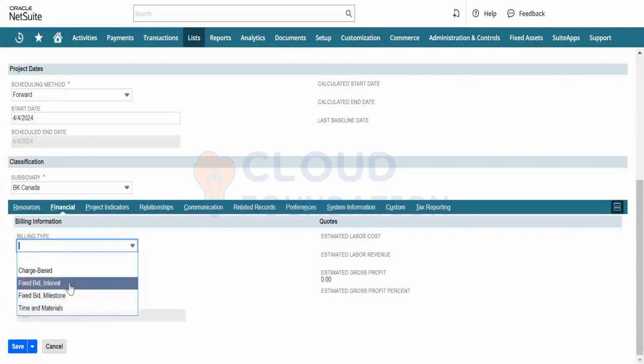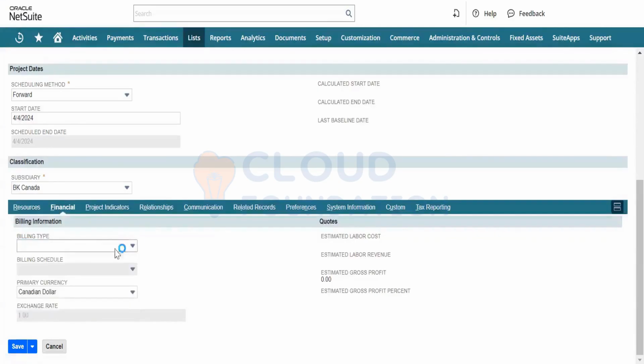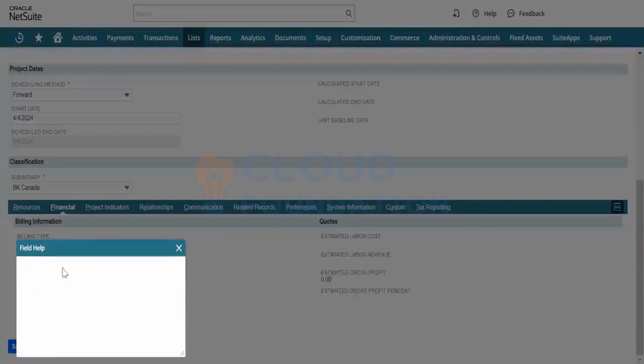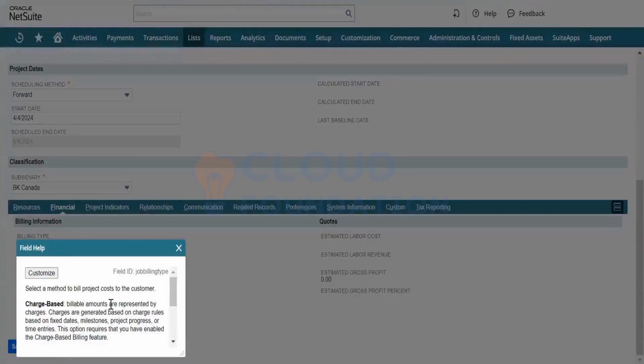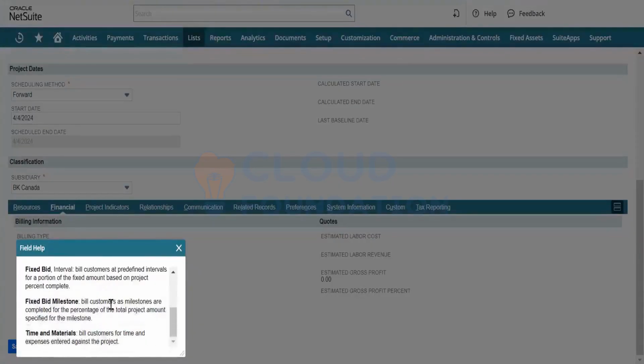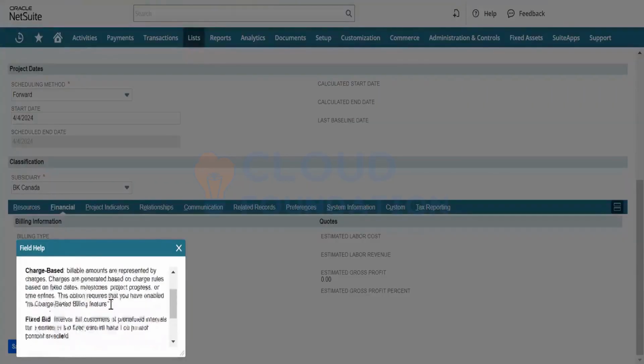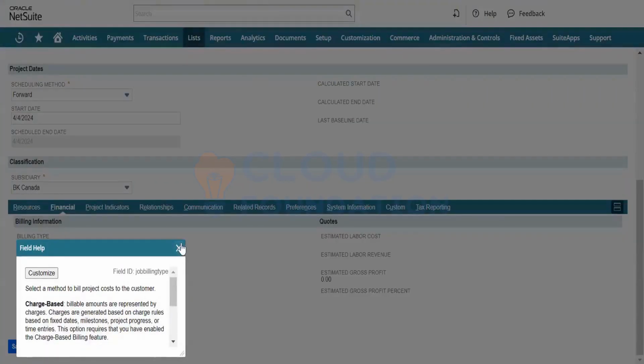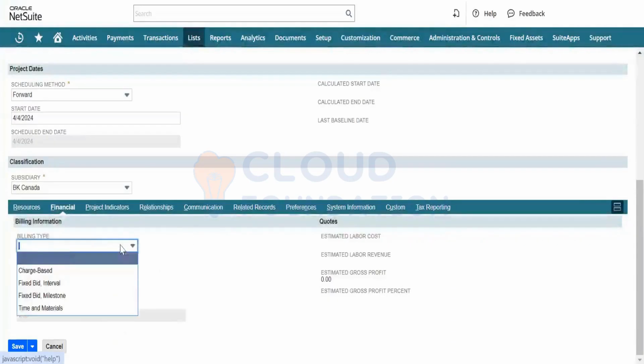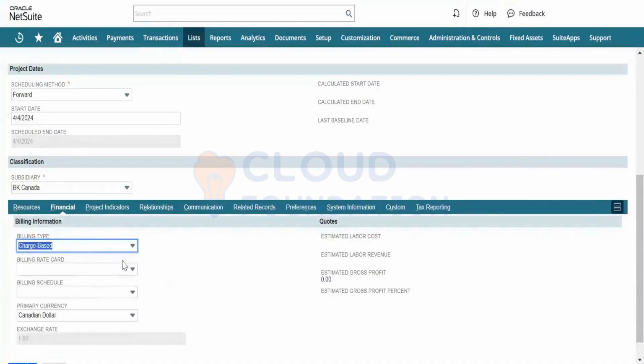All these three have different properties. Always remember, if you don't understand something, you can go to the field link and read the field help. You can click on the help also.